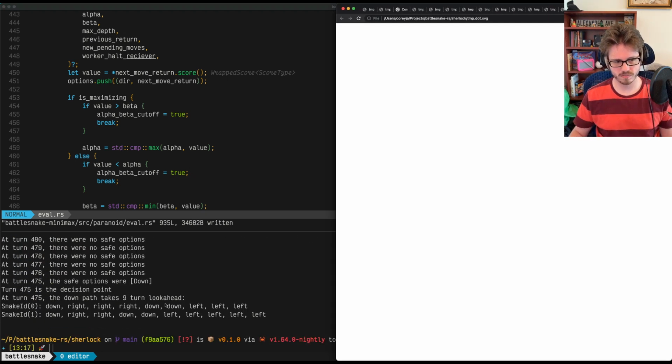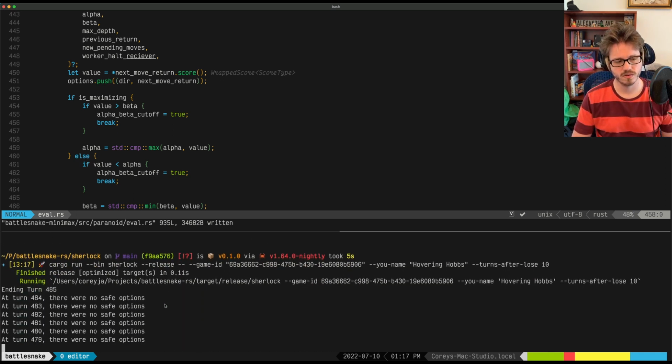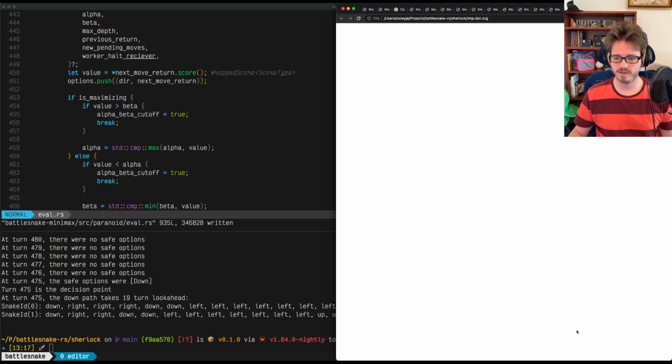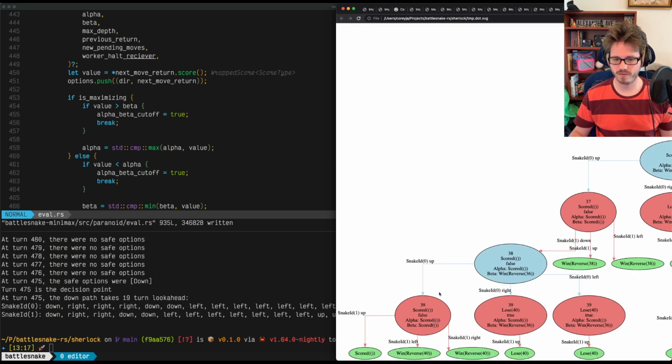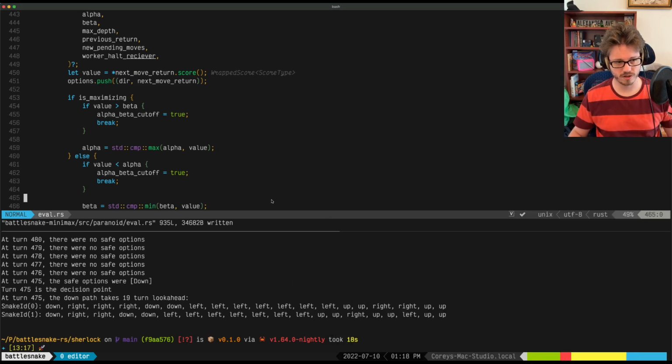Yeah. I'm also not sure if that move's actually safe there. Let's go back some extra turns. Yep, I think so. Oh wow, it takes a while to graph this one. It's gonna be a big old graph. Yeah. Okay, well, I don't actually really care about that graph at the moment, to be honest.